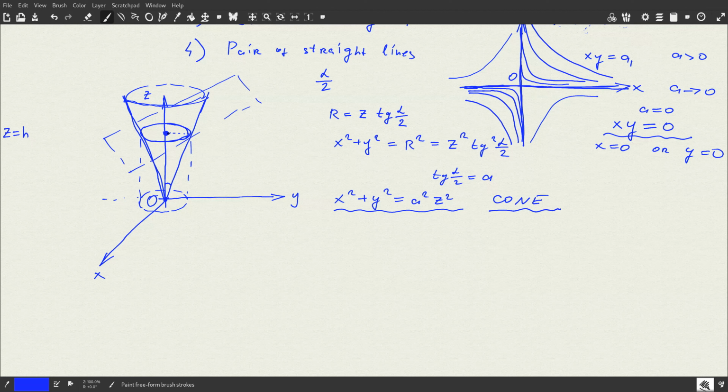what can we do? We can introduce local coordinates, as we already did. You remember when we introduced parameterization of a plane. So I would put the new origin O prime here. And what I will do, I will introduce the coordinates u, v, and w in the following way.